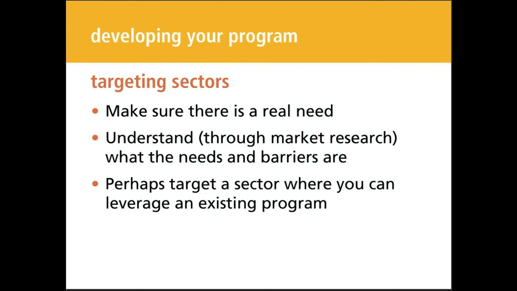And make sure there's a real need. This is something I've seen more than once, where enthusiasm outweighs the need in the community, where you want so badly for something to happen that you don't realize they're doing all right on their own, and we should target something else. So part of your baseline research when you're developing your program will help you decide if you actually need to do something within that sector or not. So make sure there's a need before you embark on brainstorming strategies and what you're actually going to accomplish.